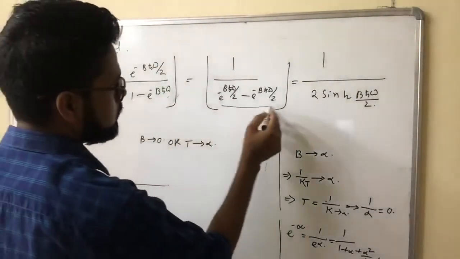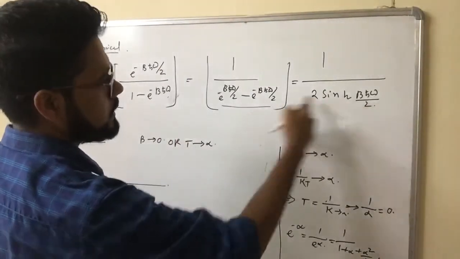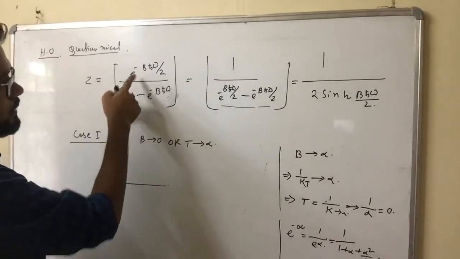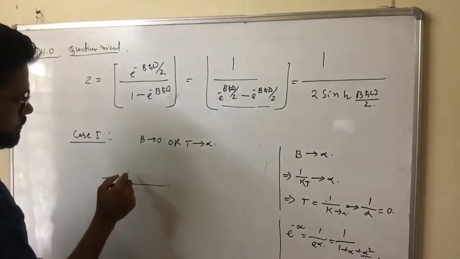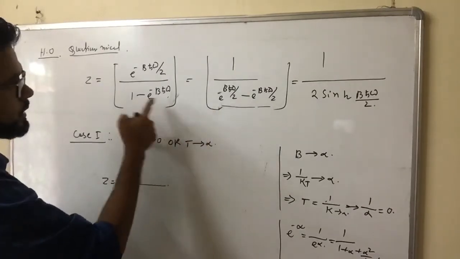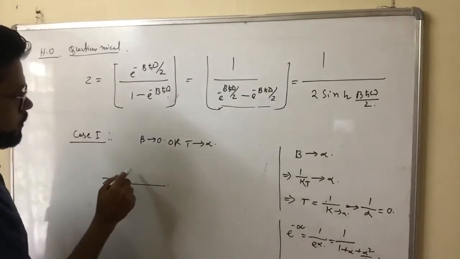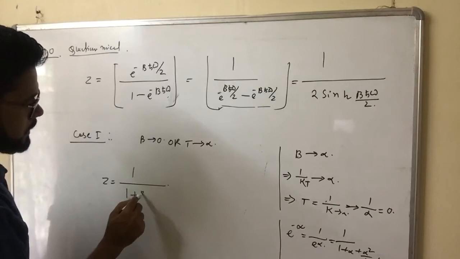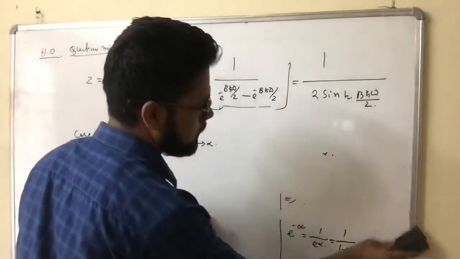Suppose you consider this part. You can take any part. This one also you can take. I am taking this one, I am not taking that one. You can take it also. If T is very high, I am not going to consider the others. I am taking first this one, then this one, then this one. Everything will give the same result. So I am taking only one term, beta h cos omega by 2. So from where am I getting this value?